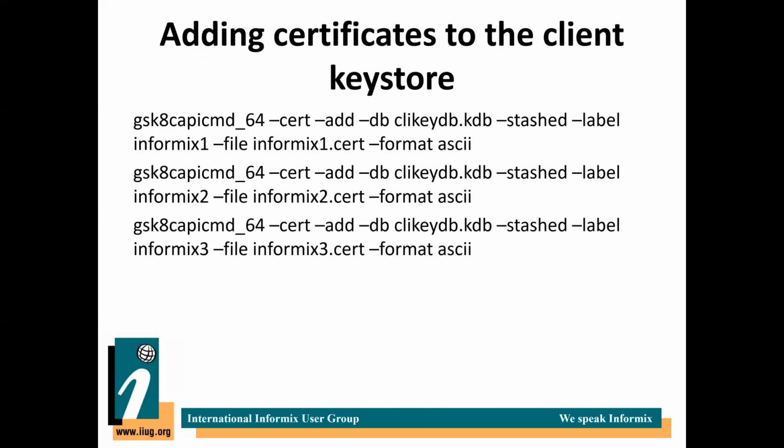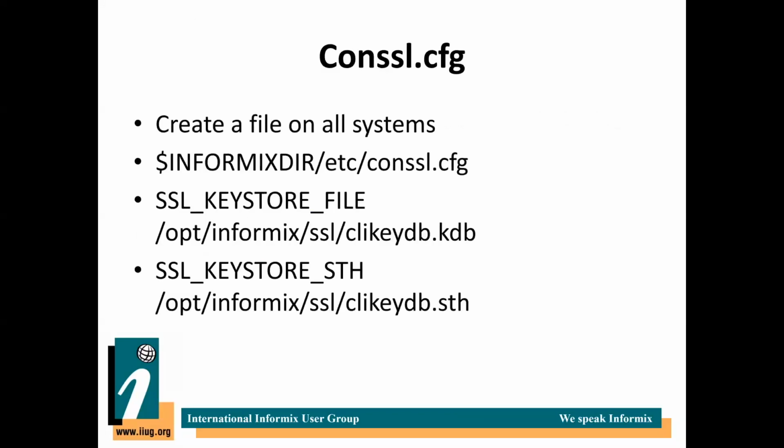So you see it's cert add database and then the file we're importing from. At this point, we've run this 3 times. We've now got certificates for Informix 1, 2, and 3. So at this point, our client now knows the Keystore that we're actually going to, and the key certificate information we're going to need is all in the Keystore.